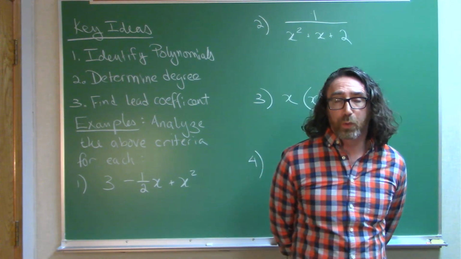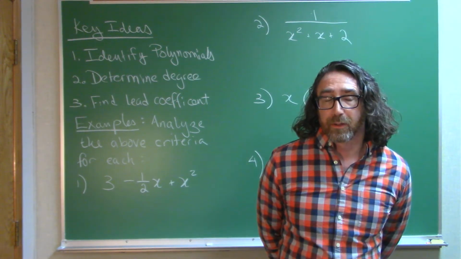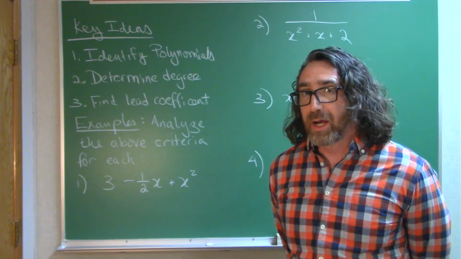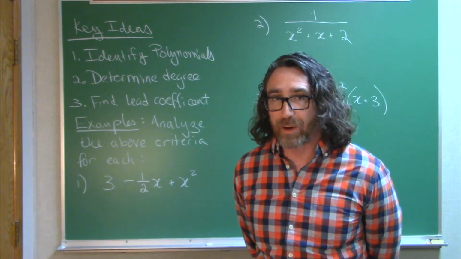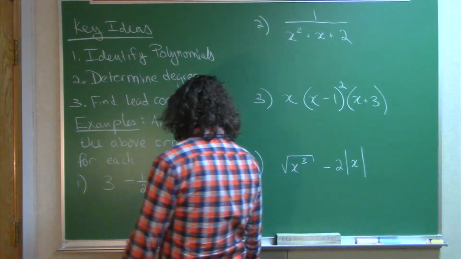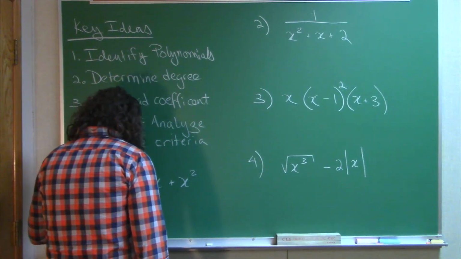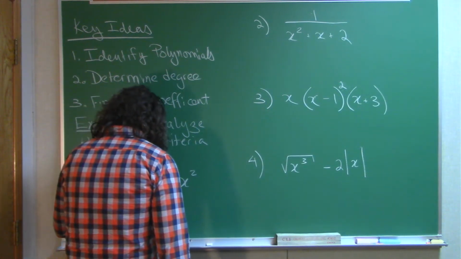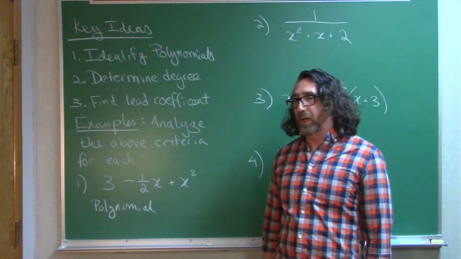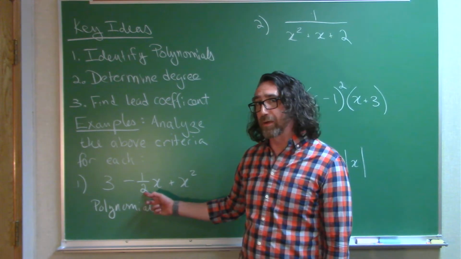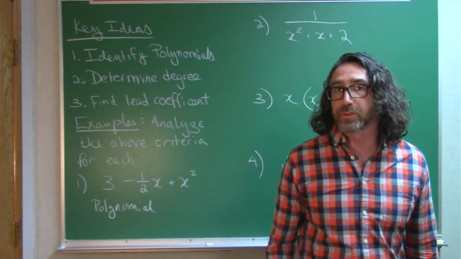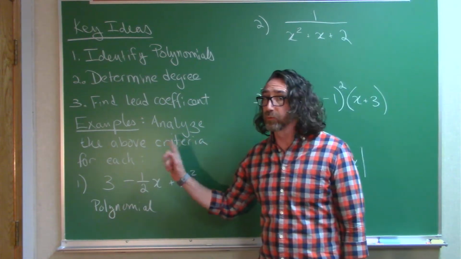So, you probably know this already, but a polynomial is a sum of non-negative whole number powers of x. Okay? It's a sum of non-negative whole number powers of x. So this expression right here, this is a polynomial. And I thought you said positive whole numbers, and here's negative a half. I did. I said positive whole number powers of x. Negative 1/2 is the coefficient.